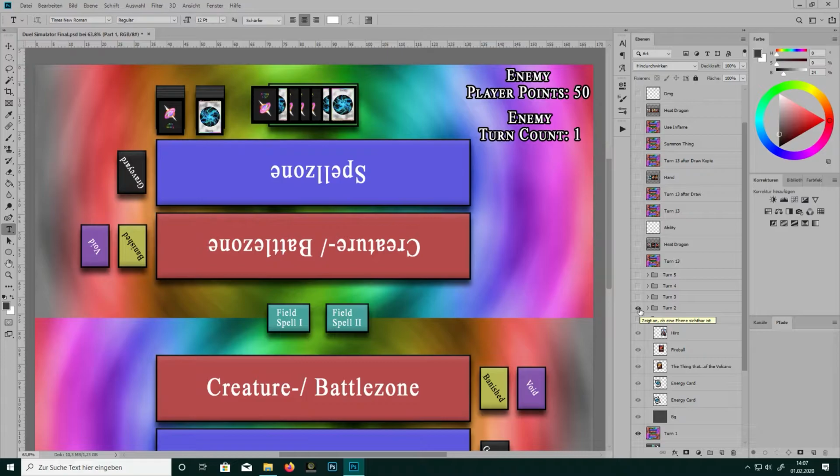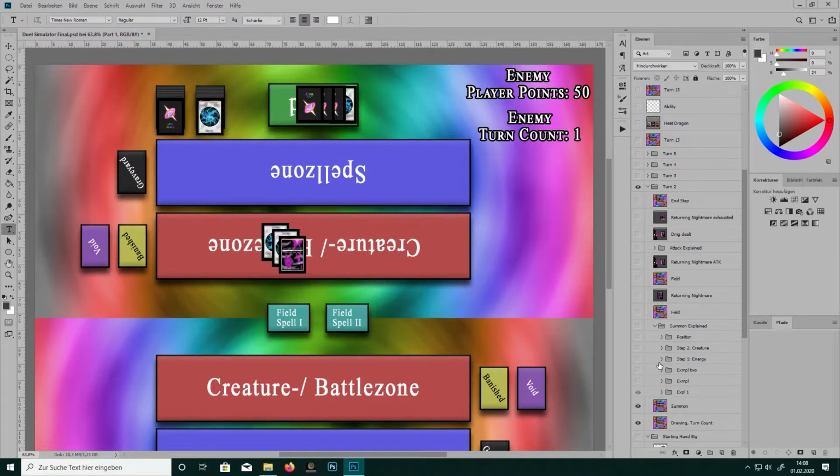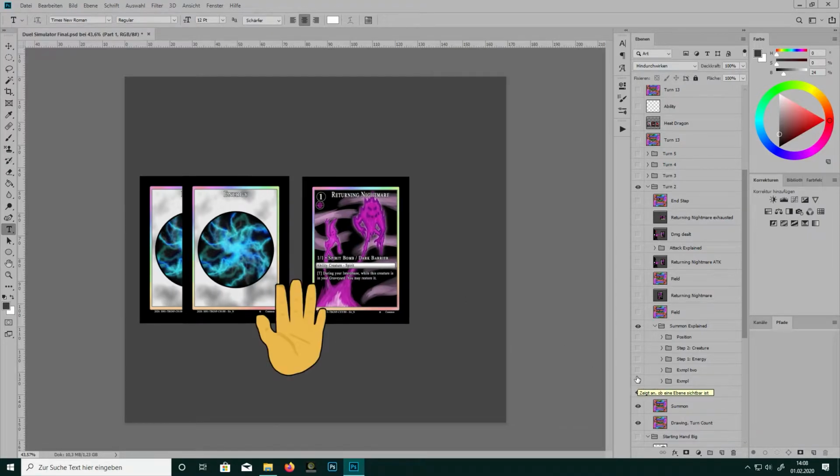Now the opponent increased their turn count by 1, and also drew their 2 additional cards. And then decides to summon a creature. But wait, we don't know how to summon a creature yet, so let me explain that to you. To summon a creature, you need 1 or more energy cards plus the desired creature in your hand. In our example, it was 2 energy cards and a Returning Nightmare.